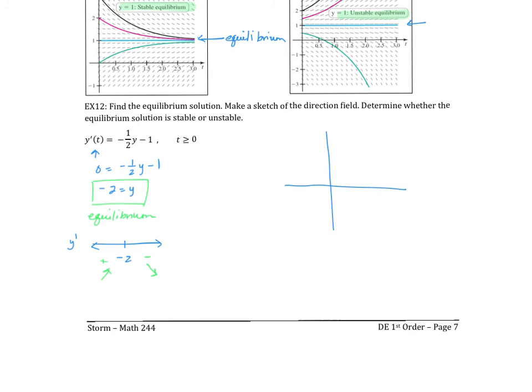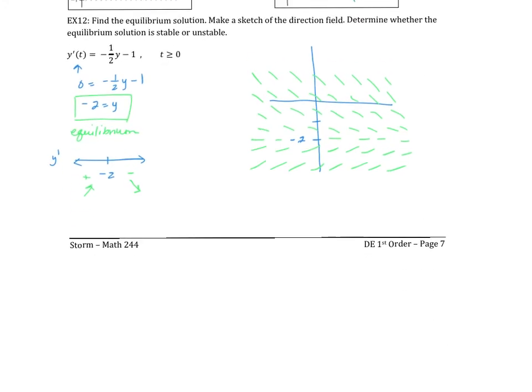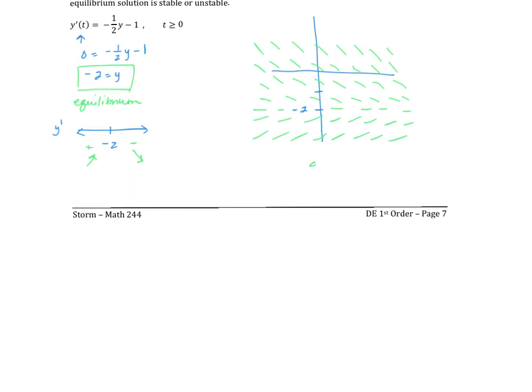My equilibrium solution is at negative 2. So that's my horizontals. Greater than negative 2 would be negative. So my solutions are going to approach. They're coming down, right? Oh, such a sad sketch, but you get the idea. And that's fine. I don't need to graph anymore. And below negative 2, they're going to go up and approach. Okay. So the question is, is this stable or unstable? And this happens to be stable because my solutions are approaching my equilibrium solution. So stable, I want blue.